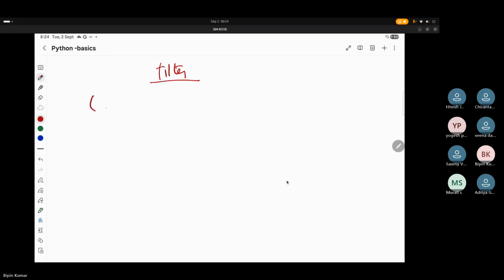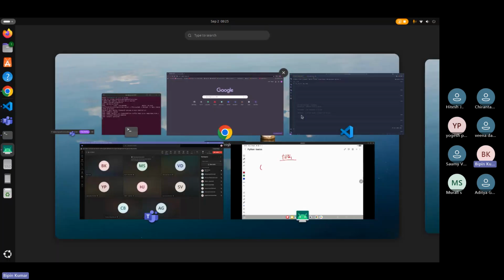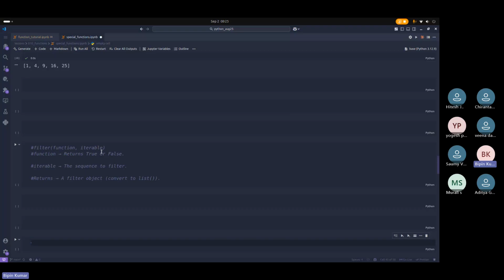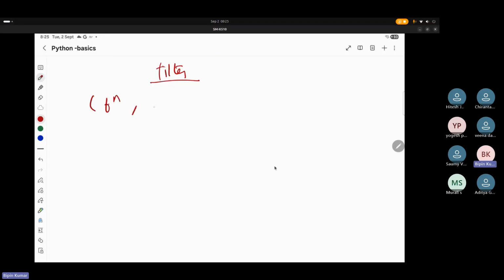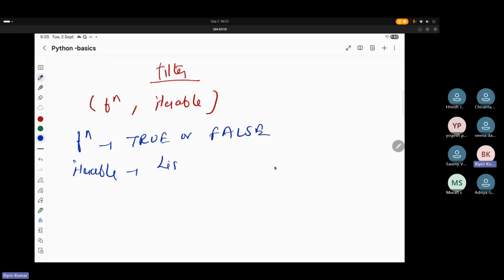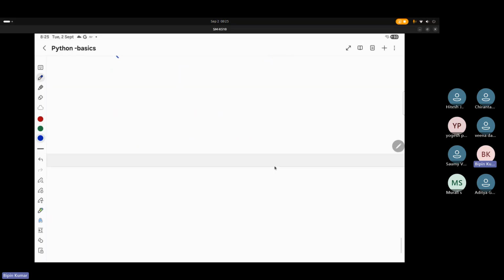Here, the expression is function comma iterable, and this function will return true or false. And iterable is basically the same thing: list, tuples, dictionary, anything.